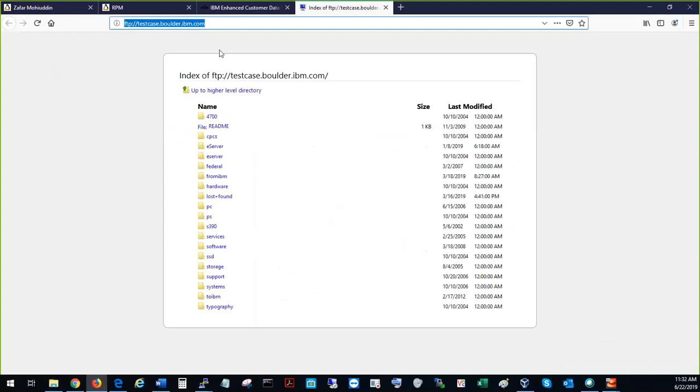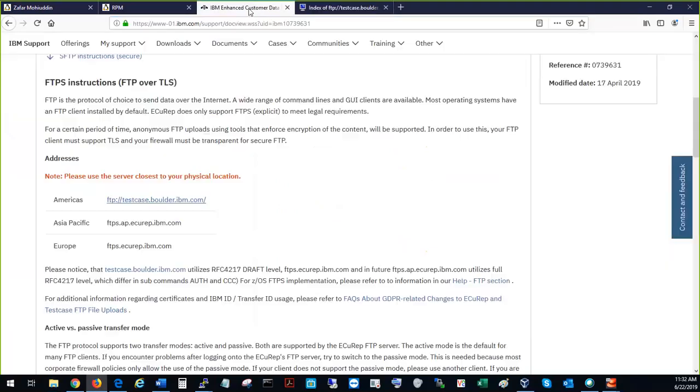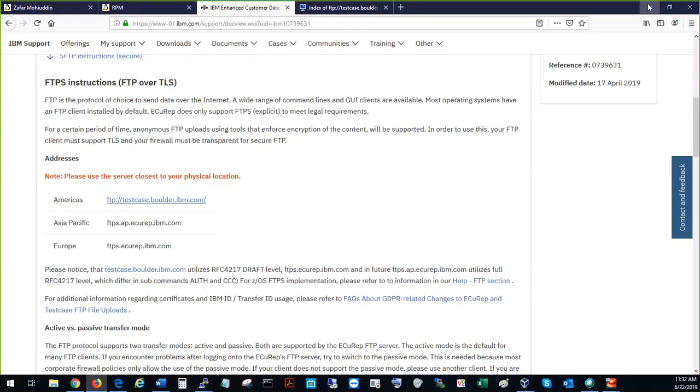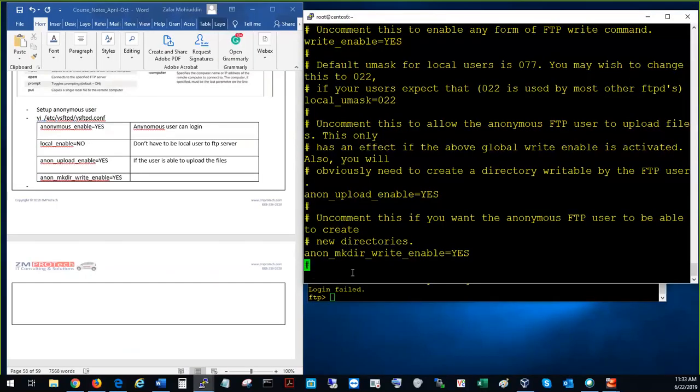But in a nutshell, what will happen is they will provide you a dedicated support URL, a dedicated support FTP host, so that you could go in there and upload the support files or support logs. They will ask you to upload the support logs so that they would know and help you if you're having a problem that the engineering team is not able to resolve.